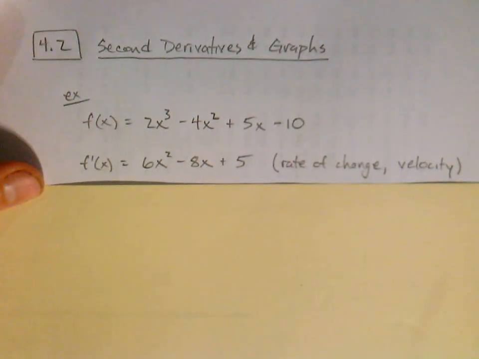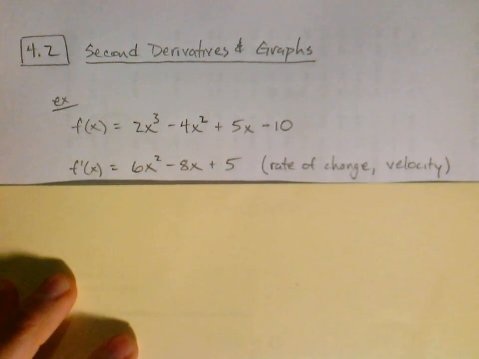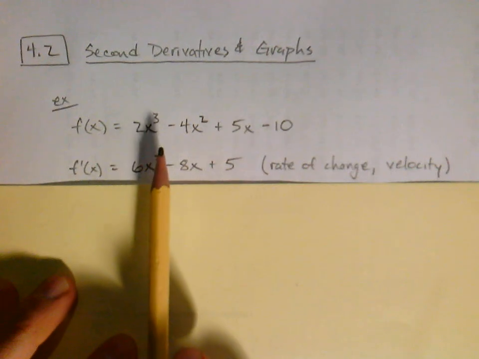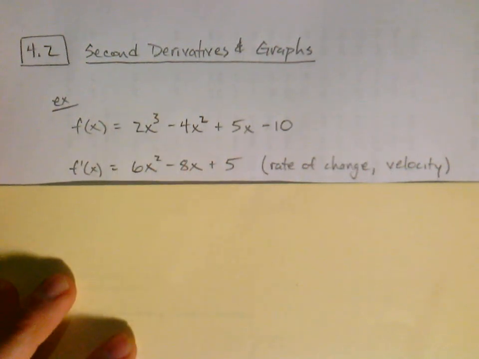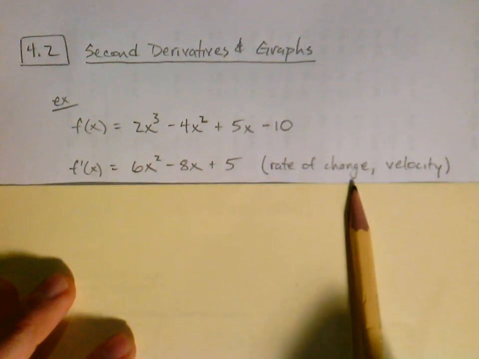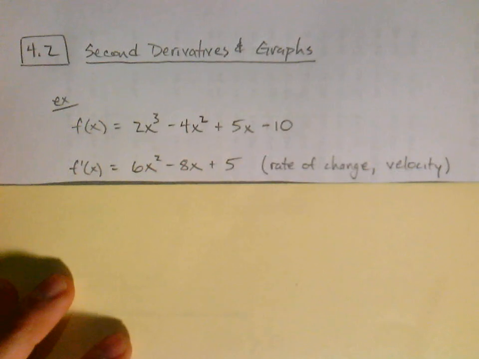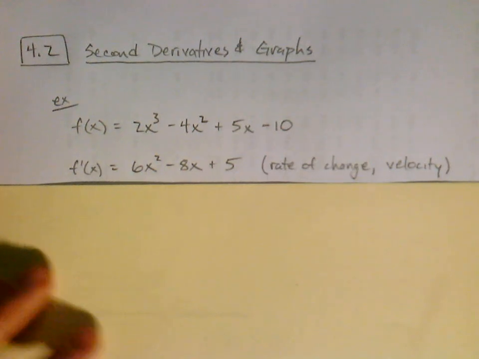The best way to describe that as far as a physical object would be a velocity. So if that first function tells you where an object is located, let's say, then the derivative would tell you how fast its location is changing. In other words, its velocity or maybe its speed. Well, we saw that way back in the first chapter when we first started talking about derivatives.